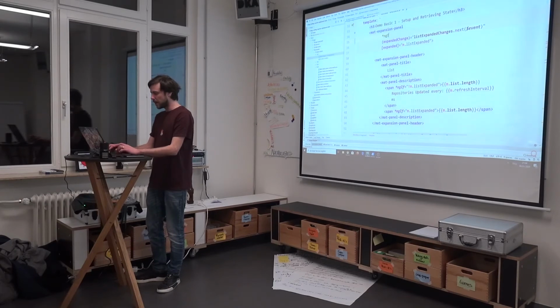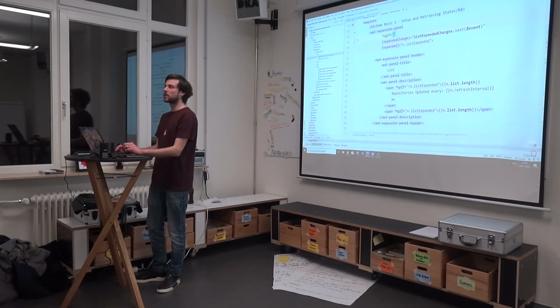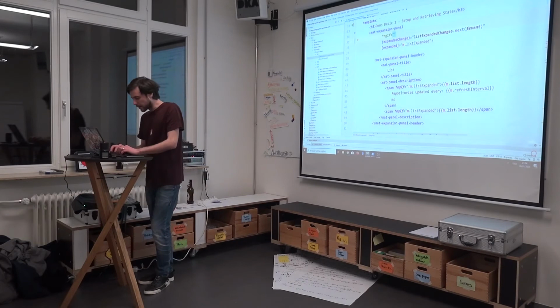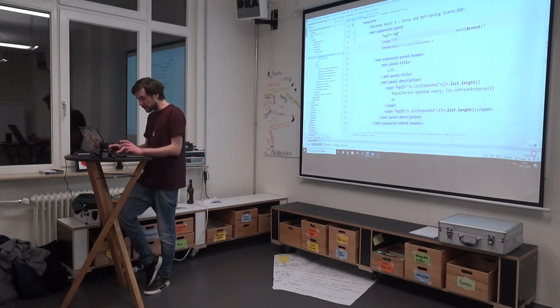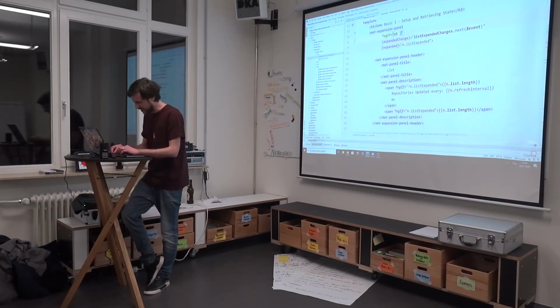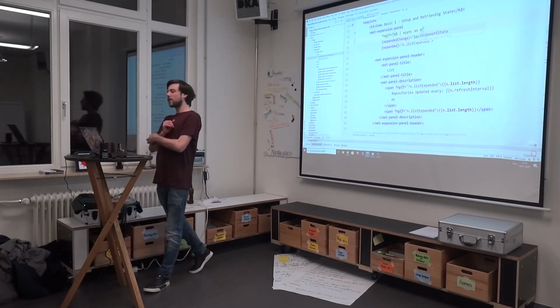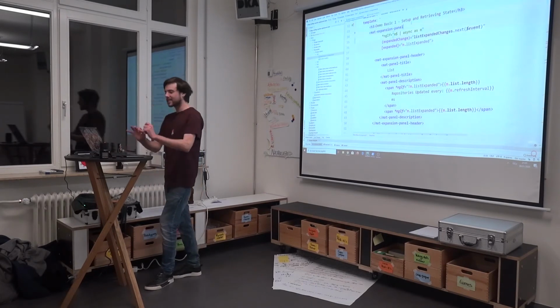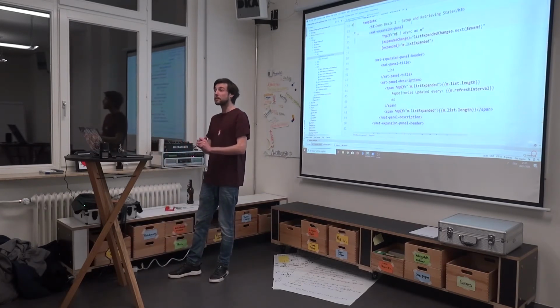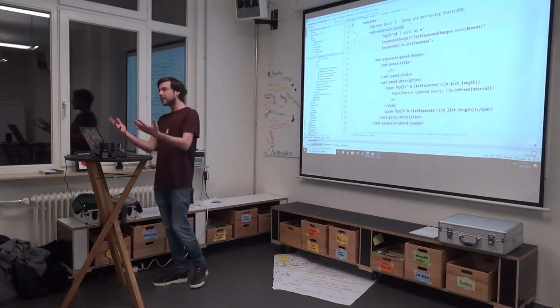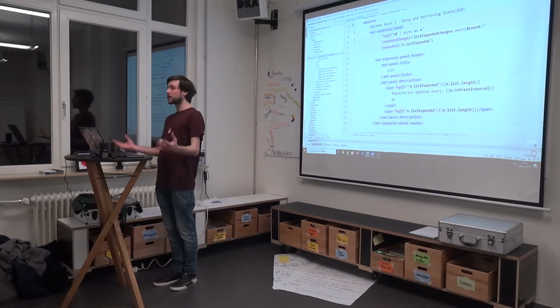I say ngIf. In the future we will get a directive that is called let directive, or ngrx let directive, stuff that I'm working on at the moment. And we will ship it, I guess, with Angular 9.1. But at the moment I use ngIf, and I use the async pipe to subscribe to it. And then I say as, and I store it under the variable named m, exactly the same name as my model was named before. It was just a static object.